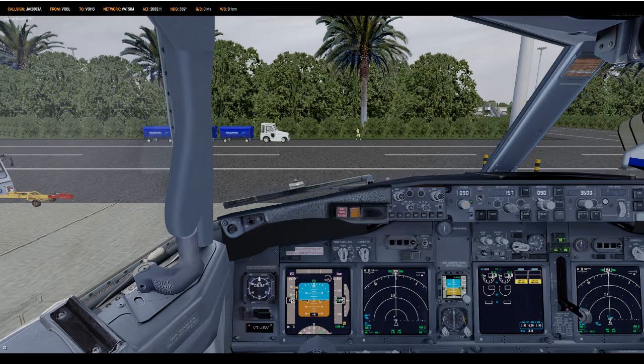So I'm happy. Runway 09 right, 09 Romeo. Roger 09 Romeo. This is flight 291, can we park here on the side? No, you're not allowed. Taking to gate 4, flight 291. You can take right next on the Bravo 3. What are they doing? I'll take on my own.